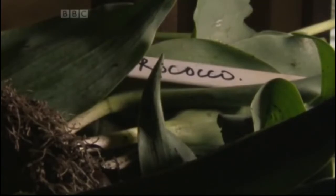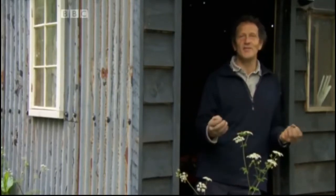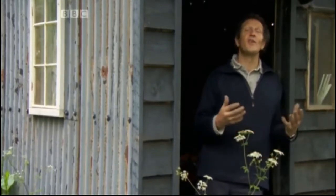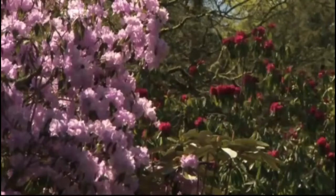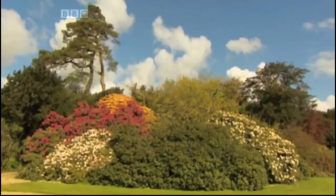Well, that's the tulips put to bed. But Carol paid a visit to Dorset to frankly revel in one of the season's best displays. She's gone to the home of the Digby family that across the past 3 generations have built up a staggering collection of rhododendrons. To the gardens at Minton House, it's like entering a whole different world. It's almost as though you'd woken up and found yourself walking along a track in the Himalayas. The whole place is packed full of rarities brought here by generations of plant hunters.